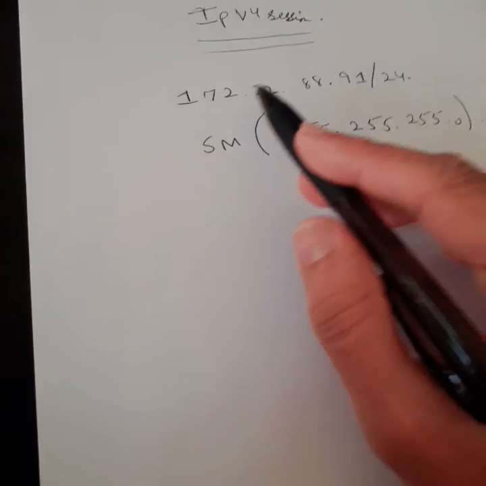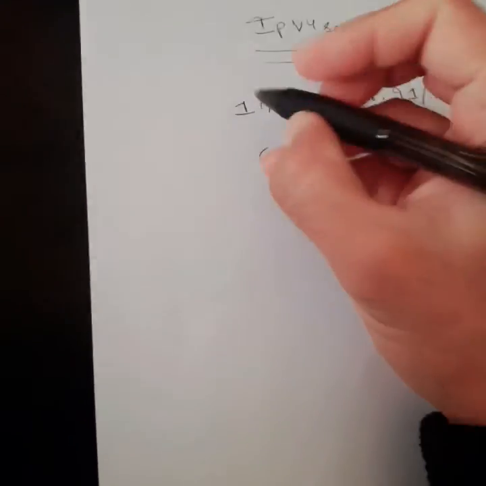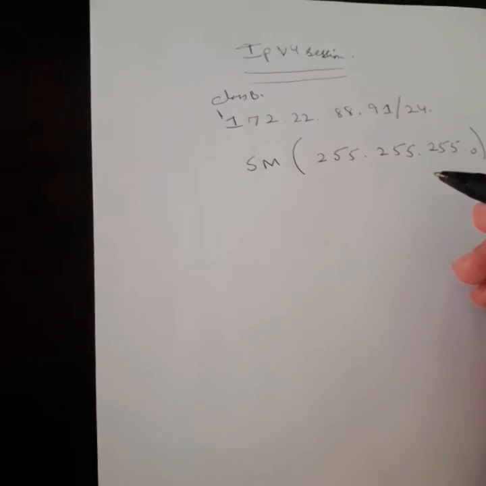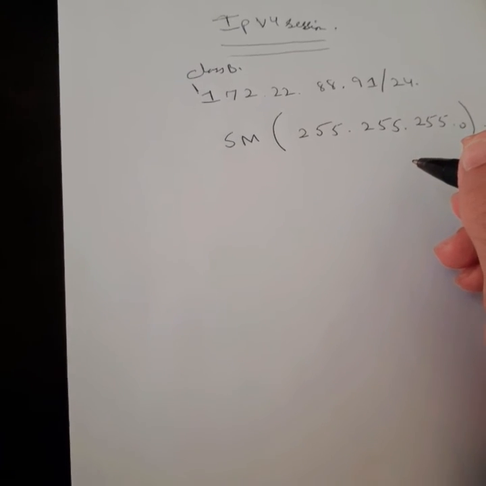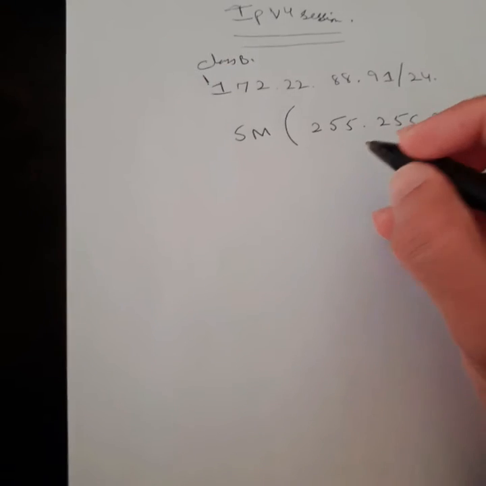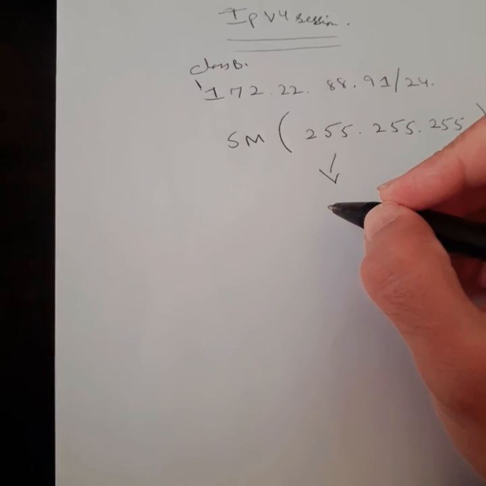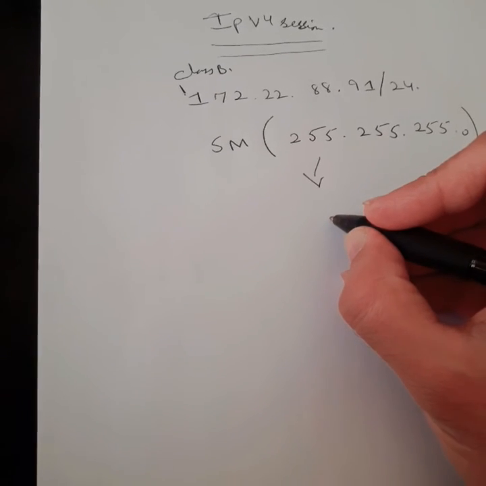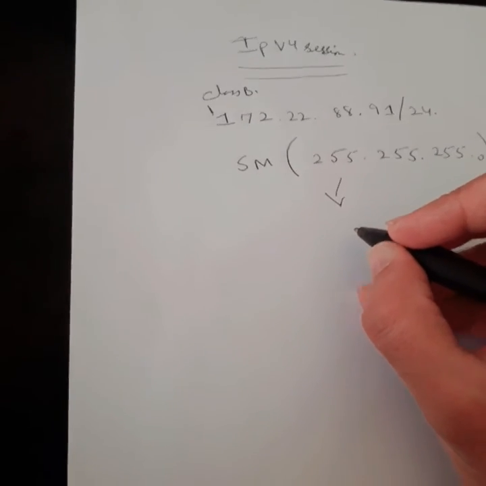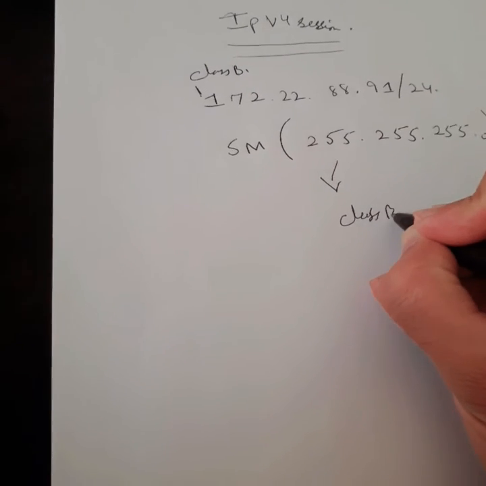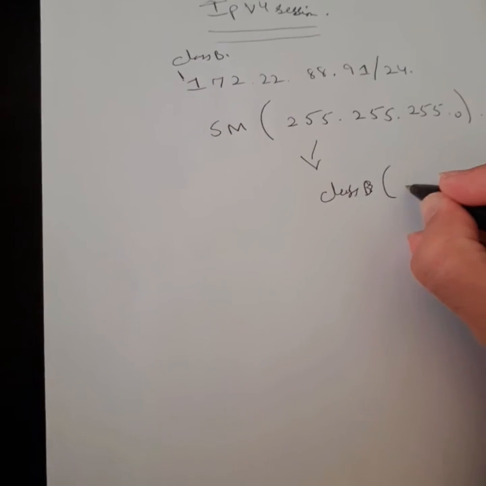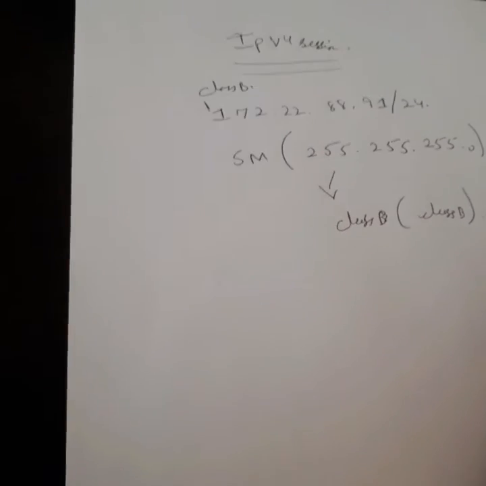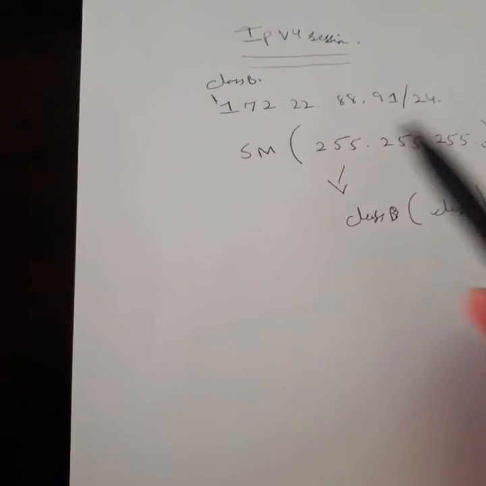Right, so this is a class B address. Remember, do not forget it. This might be the most confusing subnet mask you have seen, though you might have seen more confusing ones. Some people say it's a class C subnet mask, and some people say it's a class B subnet mask. I am of the idea that it's a class B subnet mask. You can choose your own view. So this is our IP address, and that's the subnet mask.